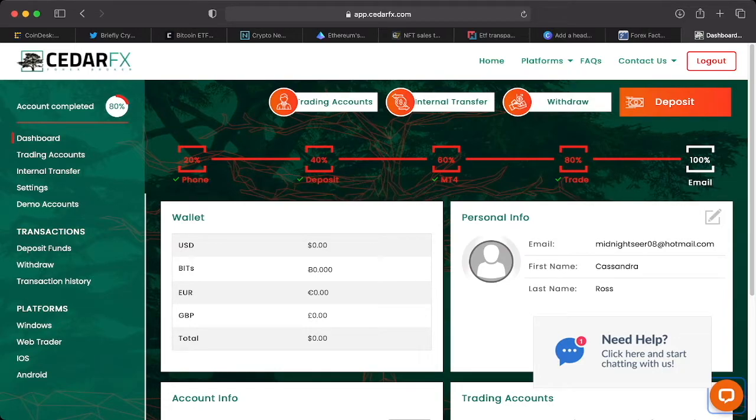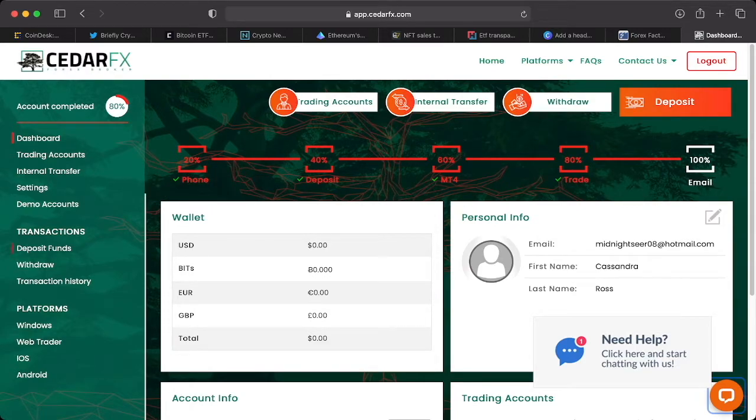I don't have my email done yet. I actually had to call them by setting up a little appointment here, and they were able to verify my phone that way. From there, I made an MT4 account on the list here. I just went to iOS because I'm currently on my Mac, and I downloaded the MetaTrader 4 app for iMac. From there, I made sure everything was filled out, and I actually skipped around a little bit. What I did was go ahead and do a deposit before finishing my MetaTrader 4.